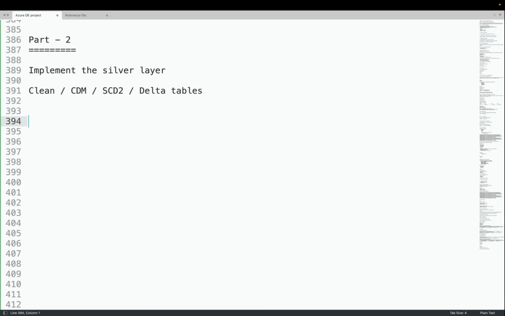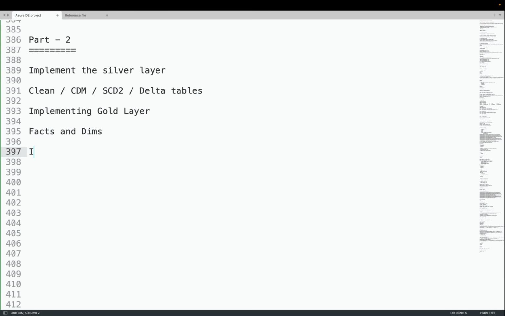And then apart from that, we will be implementing a gold layer, where we will be creating facts and dims, basically, right?